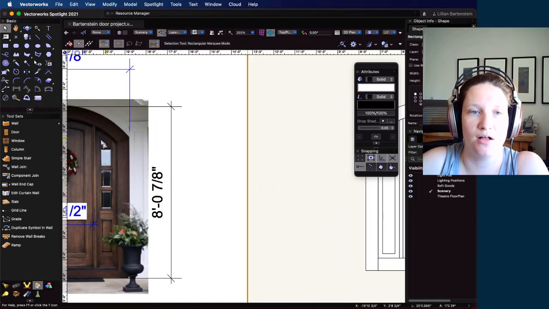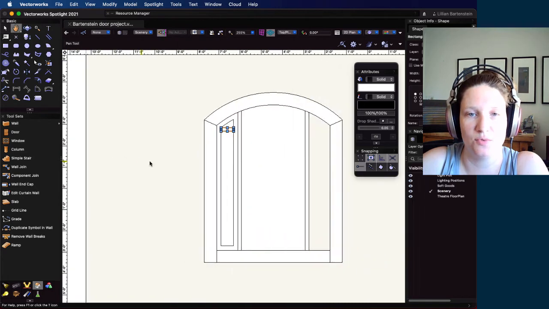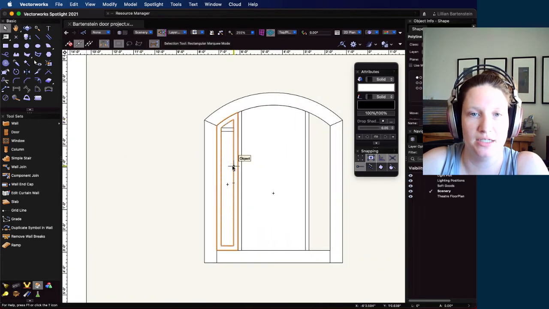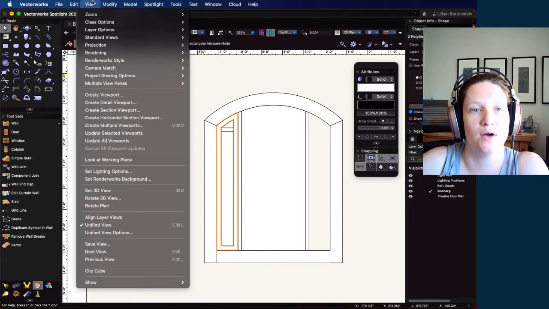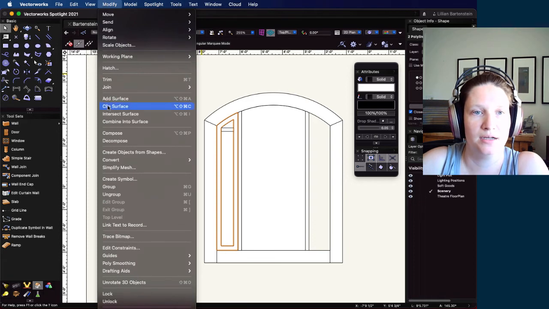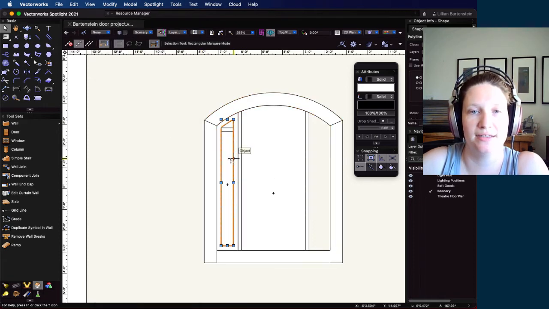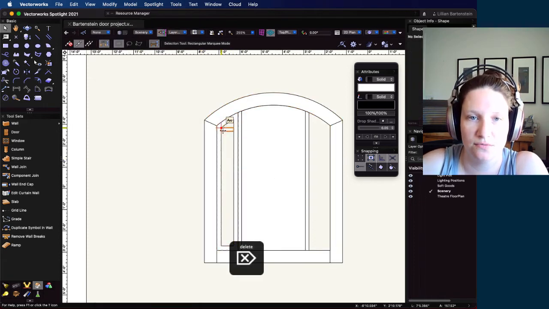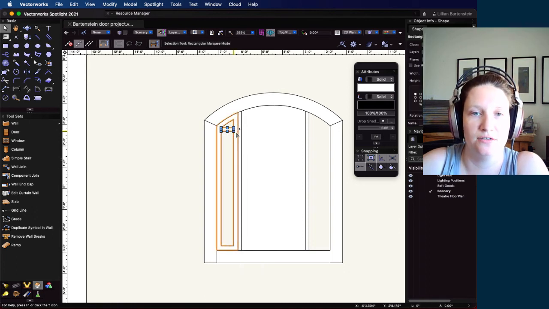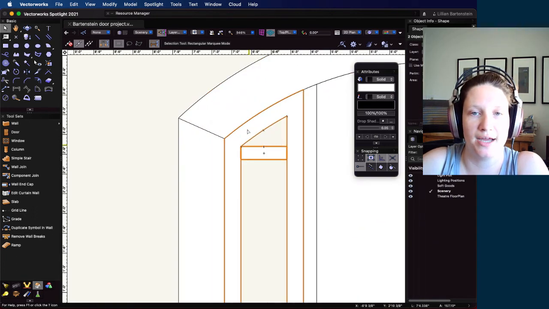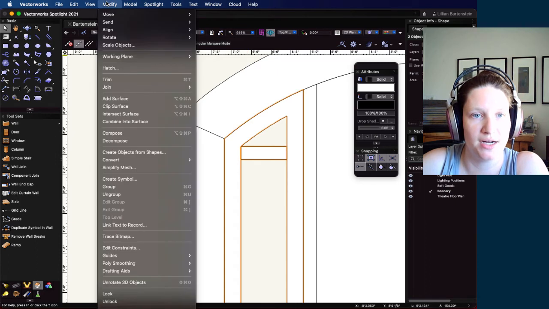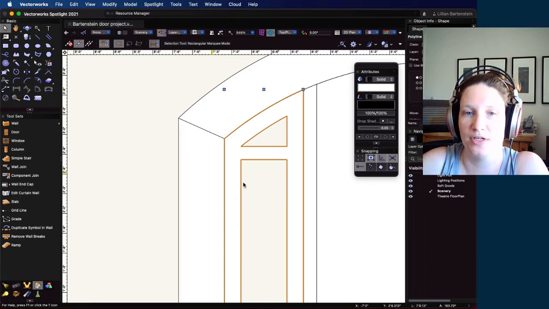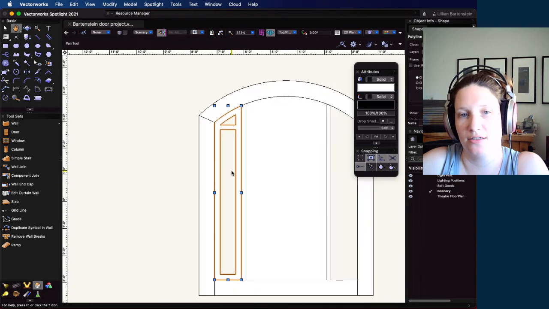So if I wanted all of this to be connected the way that it is, what I would do here is I would select these 2, right? I would go up to Modify, Clip Surface. That would take this center rectangle out, right? Then I can take these 2, this rectangle I've added and this outside shape, and I can say Modify, Add Surface, and now I have that look that I want, okay?